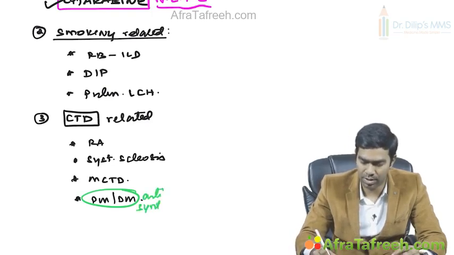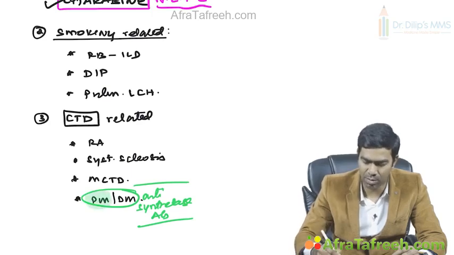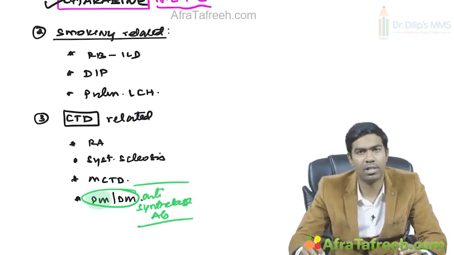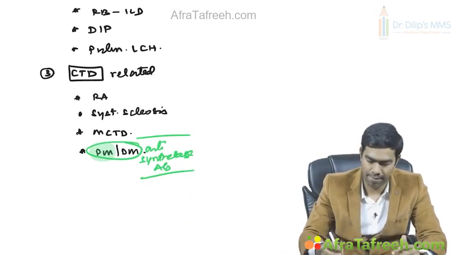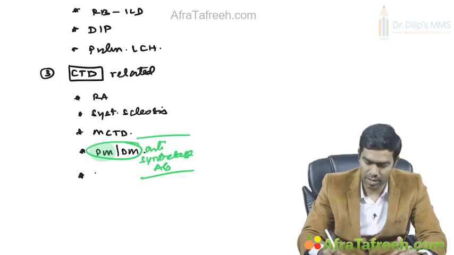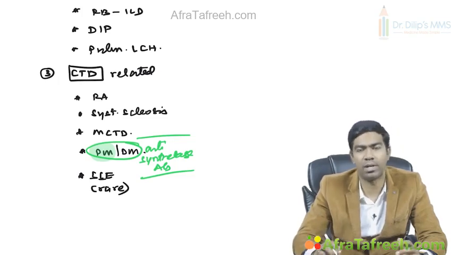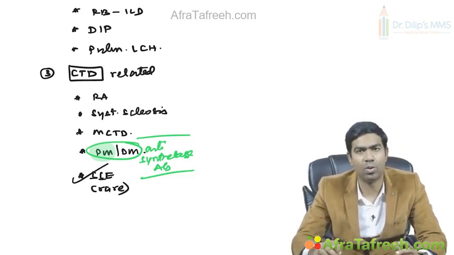That is the one that results in ILD with very high precision when associated with anti-synthetase antibodies. Anti-synthetase antibodies are associated with polymyositis more than dermatomyositis. All these things we'll see in the rheumatology section. Then you can get it with SLE also. But SLE induced ILD per se is very rare. Even though on paper it can occur, we generally don't see SLE related ILDs that commonly. SLE means nephritis, CNS involvement, or probably hematological involvement, skin involvement. This is what we mostly talk about in SLE.